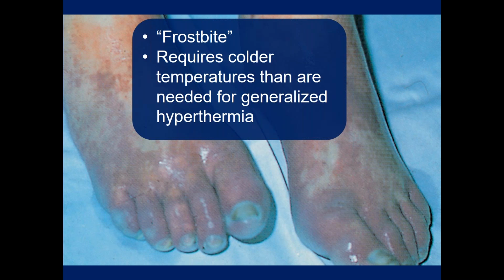We are going to treat generalized hypothermia first. So if we have a patient whose entire body is cold, but one particular thing is frozen, we want to make sure we take care of the whole organism first. We take care of the whole patient, not concentrate on that localized freezing injury.